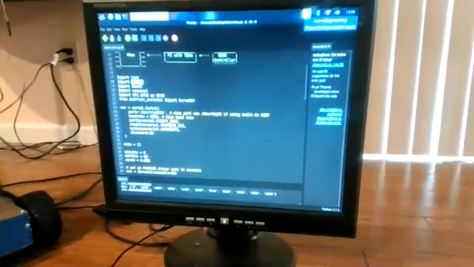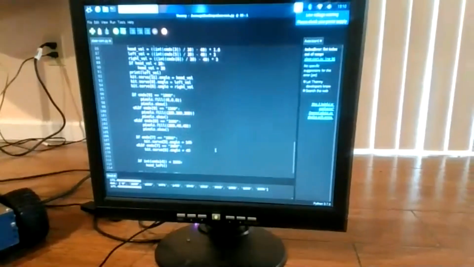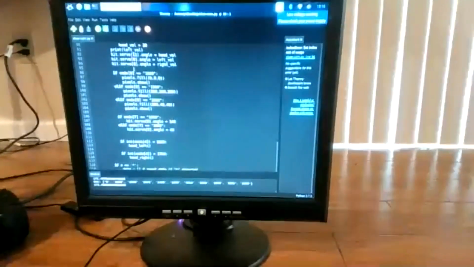Unfortunately the serial library that works on a Raspberry Pi, if you read the whole line at once, it'll lag a lot. So I had to just read all the bytes and then put it into an array and then convert it to a string. And then after that, it'll get what's on the different channels, and then it'll do something on the robot.